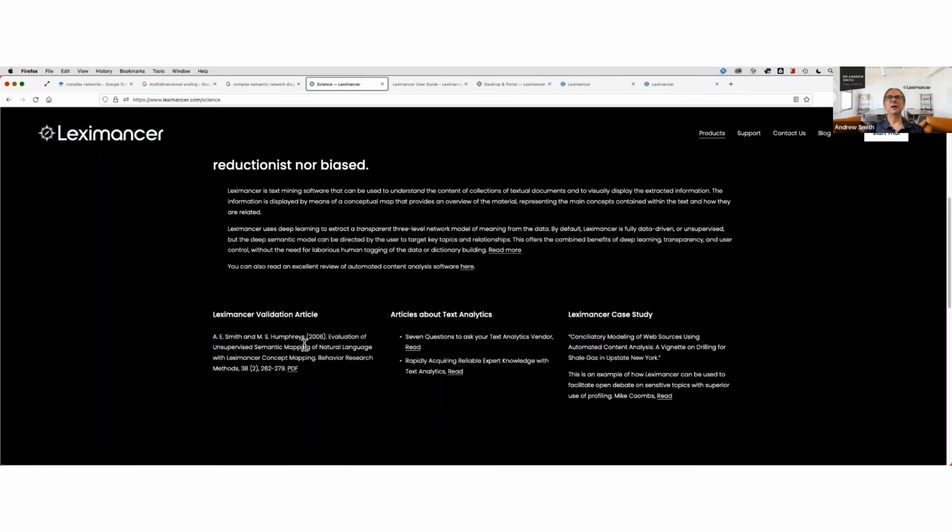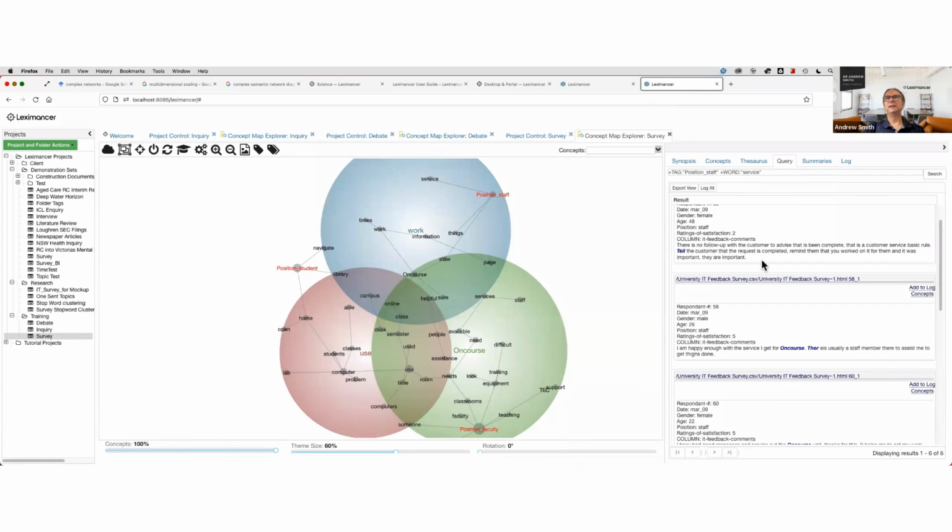So we're not afraid of the validation question, but in the end, these patterns are hypotheses, and the hypothesis that the staff are focusing on service and information, well, you can test that in the data, and once you show that there is definitely a bunch of evidence supporting that, it potentially stands by itself. It stands alone as validation.